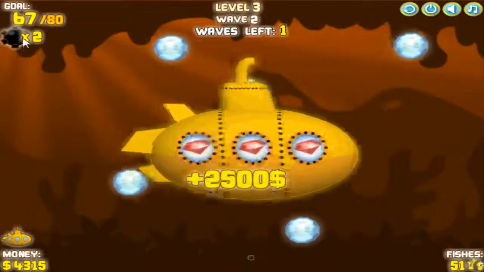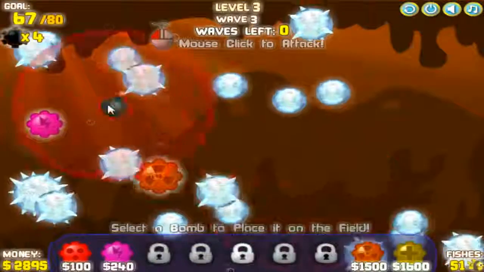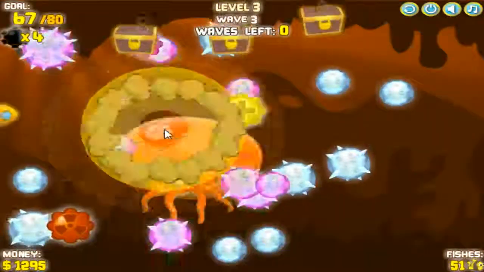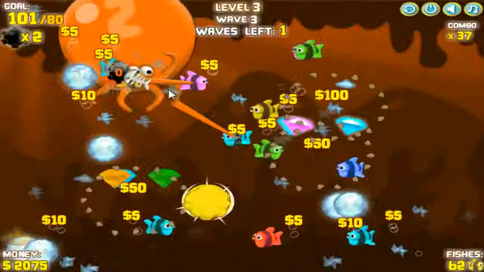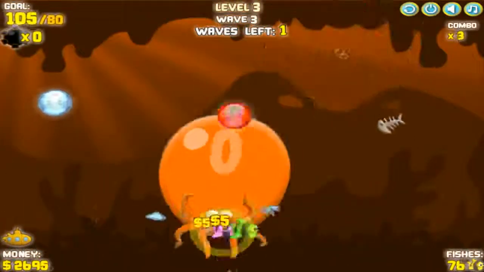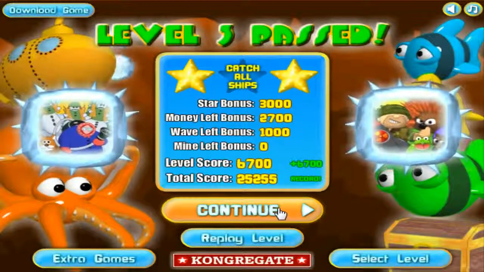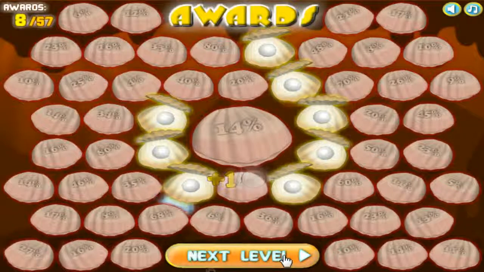Oh, it didn't let me put the ink bombs down, because I waited too long, I guess. That stinks. Let's get a nuke in here. See what happens. An extra wave, too. Why not? I've got a bunch of ink bombs now. And I just destroyed this level, even though there's still one left, unfortunately. We're getting there.